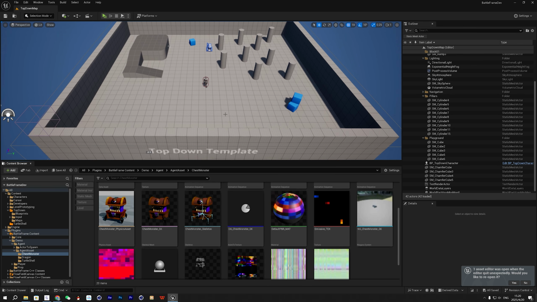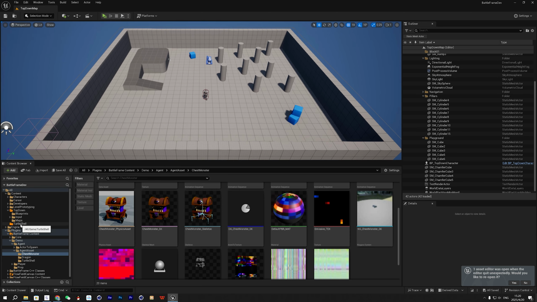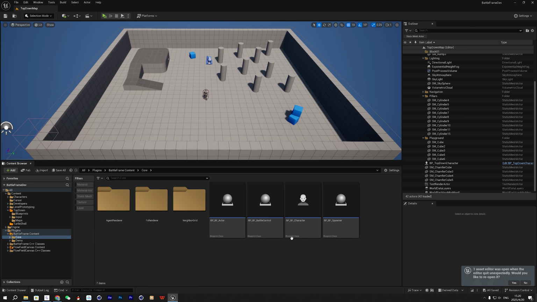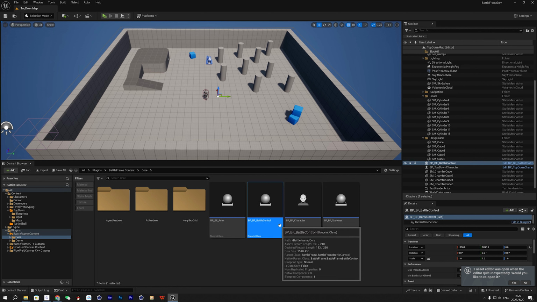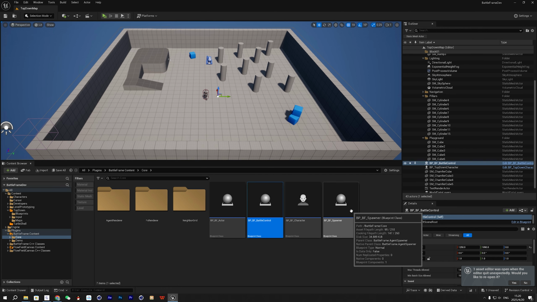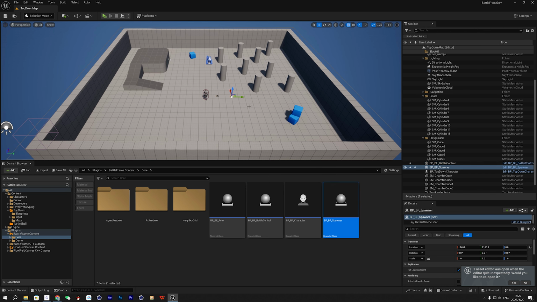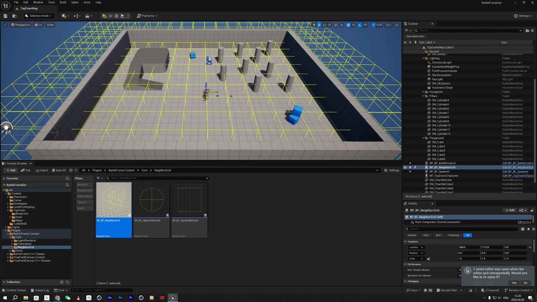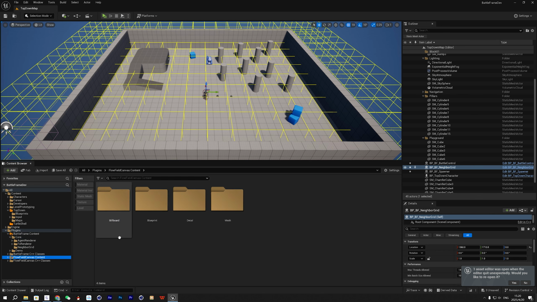The next thing we need to do is to set up our map. To set up our map, we need to put something into the map. There must be a battle control. This is where all the battle logic is in. And we also need a spawner, so we can spawn monsters. And we need a neighbor grid. This is to handle collision. And the last thing we need is a flow field, which is here.